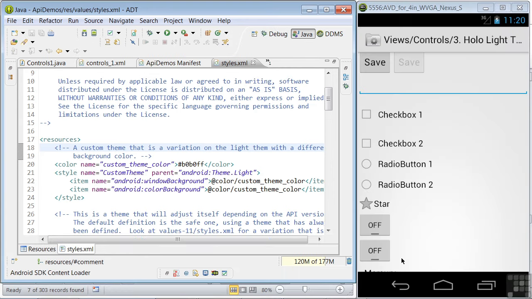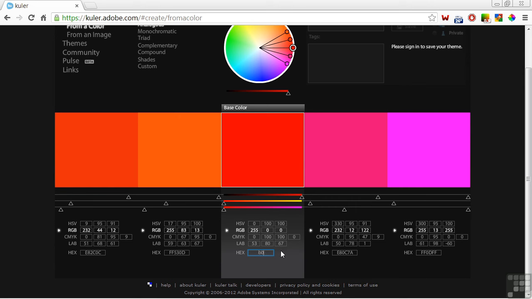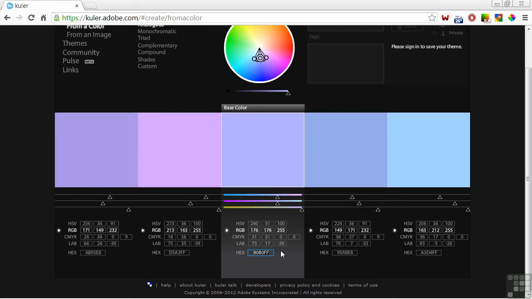And we can use a website like the Adobe Cooler site at cooler.adobe.com. If we go to the Create page, and down here we put in that value, B0, B0, FF, we get the blue color from our background.